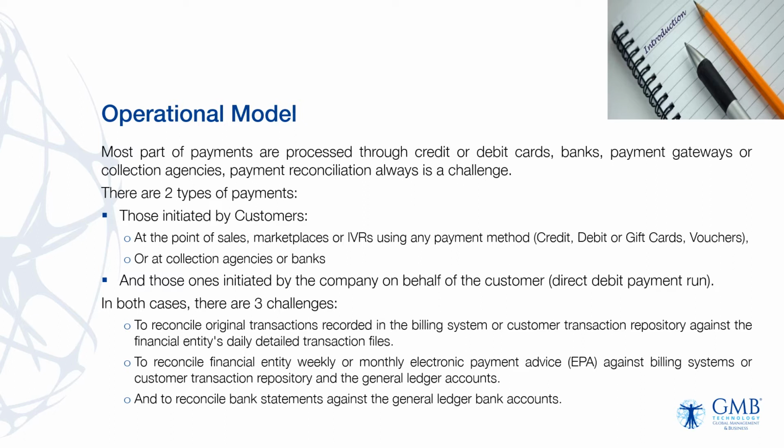In both cases, there are three challenges. To reconcile original transactions recorded in the billing system or customer transaction repository against the financial entity's daily detailed transaction files. To reconcile financial entity weekly or monthly electronic payment advice, EPA, against billing systems or customer transaction repository and the general ledger accounts. And to reconcile bank statements against the general ledger bank accounts.